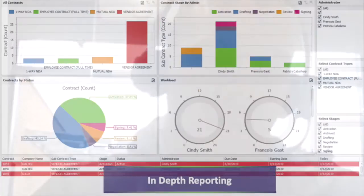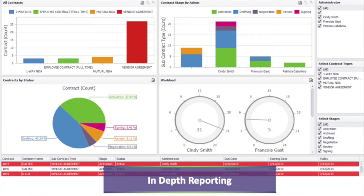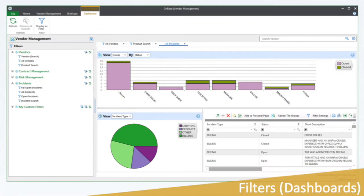Well, you have the ability to sort that data, to full text search that data, to do anything that you want with that. But then you also have this button at the top of the screen on any of the applications that we build that says display as dashboard. So you can take that Excel type view of all the data in the columns and rows and display it as a dashboard at any time. And those dashboards are live. So as you click through columns and the pie chart, the data itself will update within that graph.